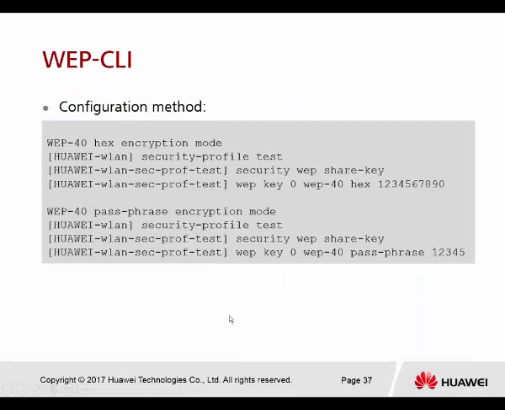And right here is the CLI. For the CLI, you have to enter the WLAN view and create the security profile. After you have entered the security profile, remember to change your security mode. So put the command security, I'm going to choose WEP and I use share key. So right now, WEP, the key ID is number 0, my default key, and for WEP I'm using 40. I put hex, and this is my password. If you use hex, then the password can be in this line. If you're using the passphrase, you can use the shortest password key.